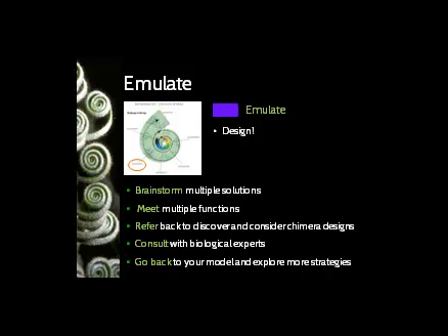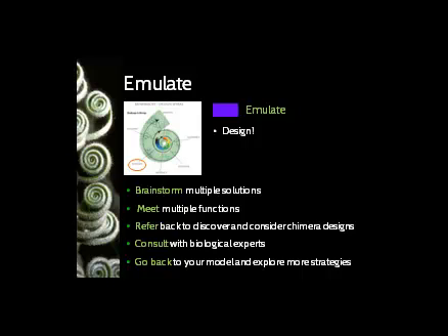We can mix and match anything because we've got a brain that allows us to do that. That's what chimera designs mean. When you get to this stage, you can rely on your own biological knowledge the first time around, just to get a picture of what's going on. But when you're really getting into the design stage, you're going to need to consult with a biological expert so you get that functioning right.